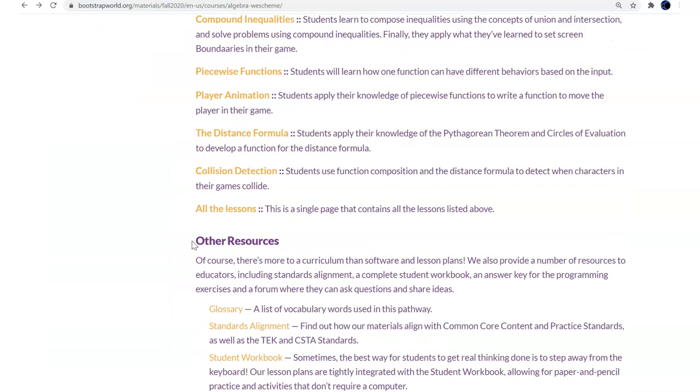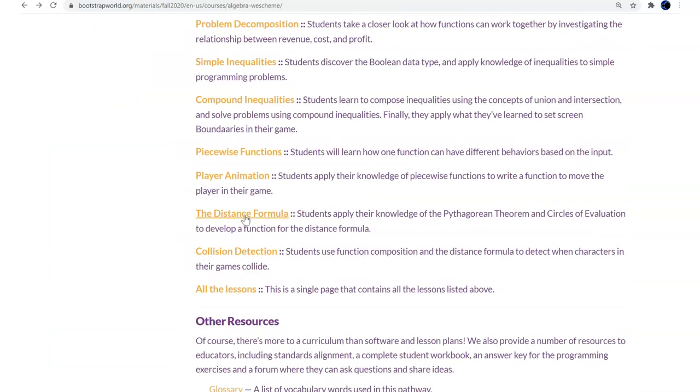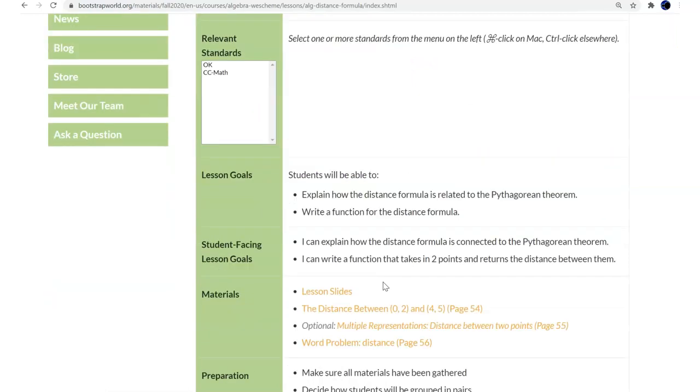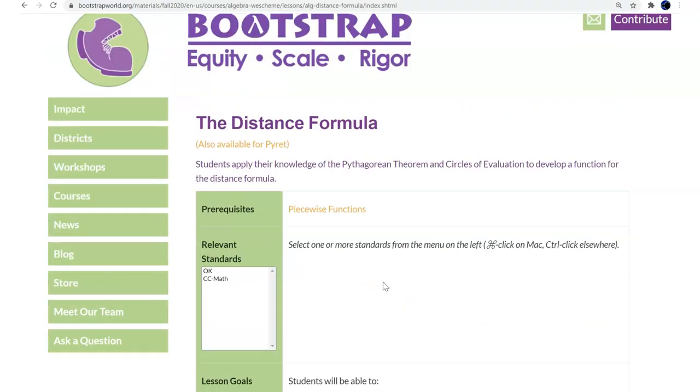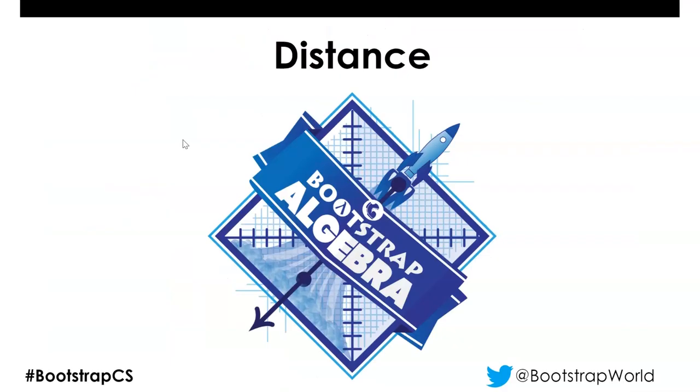Today we're going to look at a practical application of something that you probably already learned about in algebra class or geometry class, called the Pythagorean theorem, and that's just named after the person who discovered this a long, long time ago. It's somebody named Pythagoras, so don't let that add extra confusion or anything. It's just how we are going to figure out how far apart two points are on the screen so we can tell if our player collided.